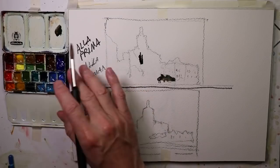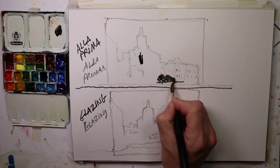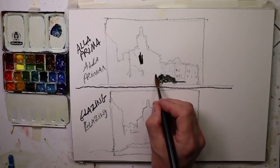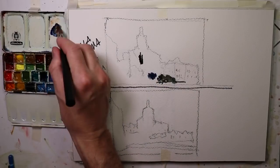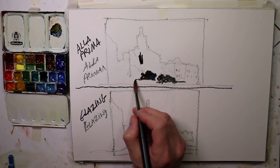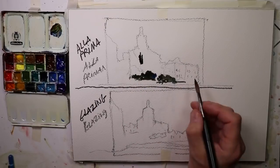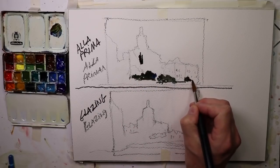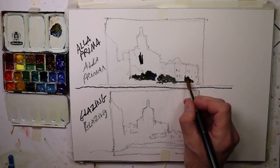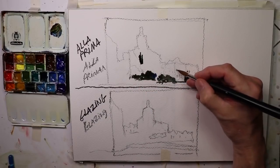For the a la prima, we're going to start with the darks and get some of those darks established as we go, taking our time. If we're doing a la prima, which I'm going to do, we get the darks established, maybe get some of the dark windows in there.